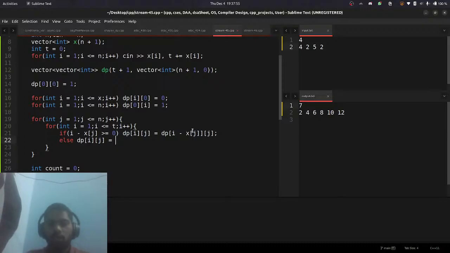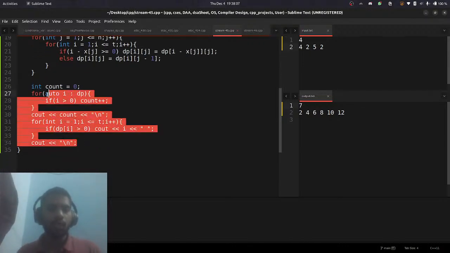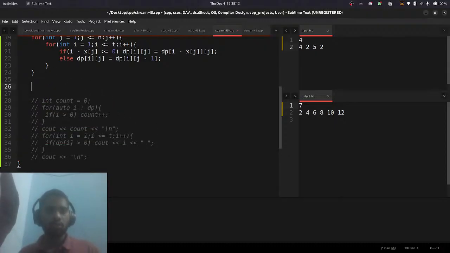So the answer is same. Can we make the coin using the last, till the last element? Okay, so I think this should work.